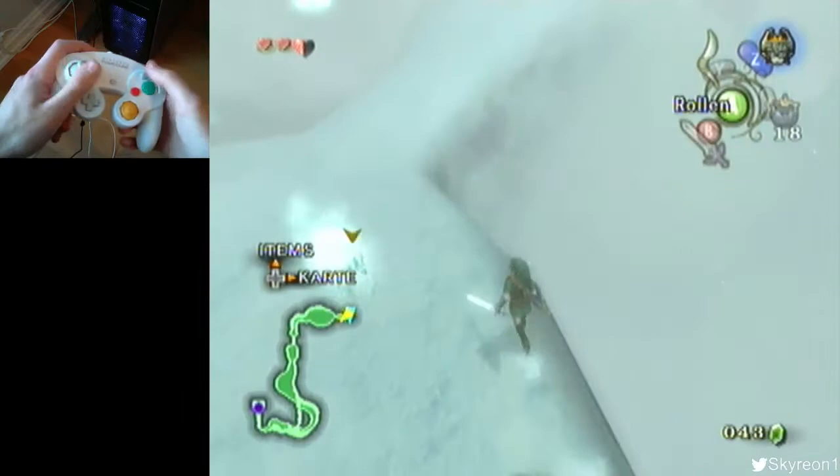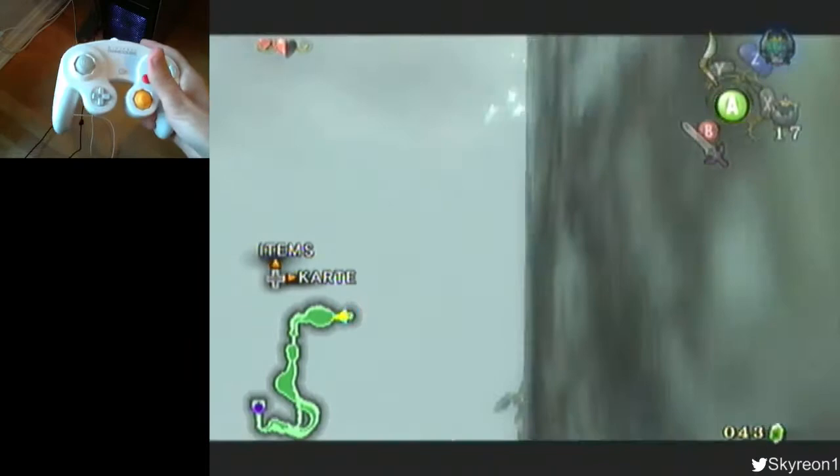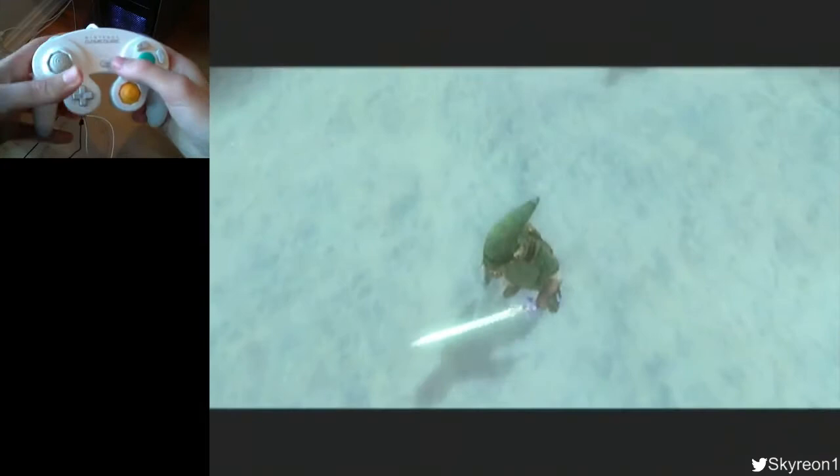And I was slightly too far. So if you're too far, you'll slide off like that. I will have one heart less. Drop some bombs, and then like that. That's a good angle. So by doing this, I will now skip the shadow beasts, the messengers. And I will spawn here. I will now have half a heart.